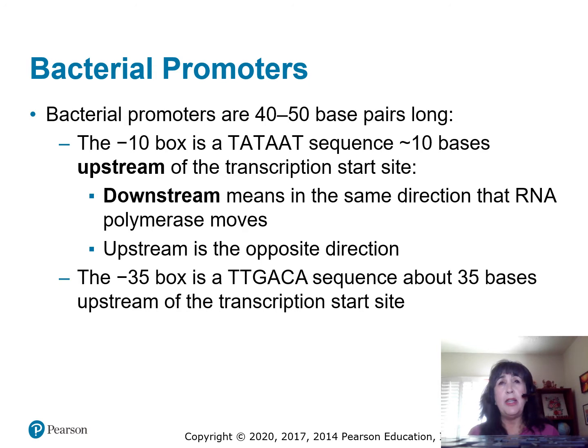So it says bacterial promoters are 40 to 50 base pairs long. You don't have to memorize any of these sequences. You don't need to know TATAAT or TTGACA. But do you need to know that the promoter regions are at the -10 and -35 boxes? And the answer is yes. And that they're upstream from the +1 site, which is where we begin to code or transcribe the gene.